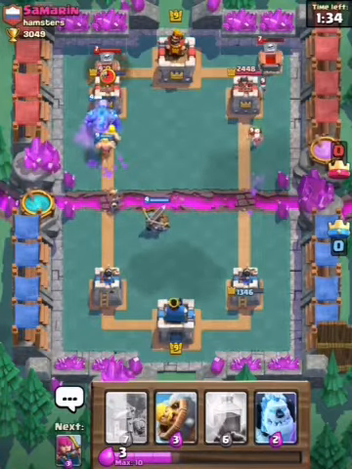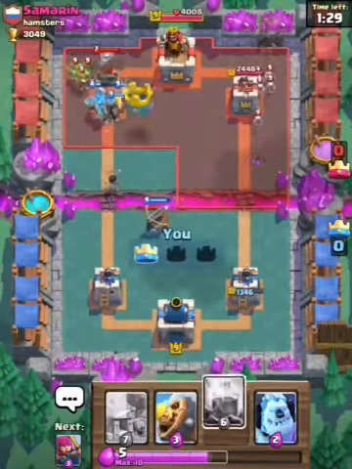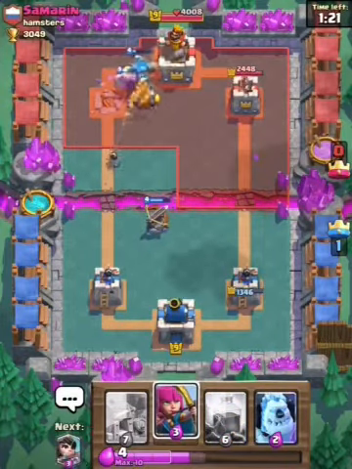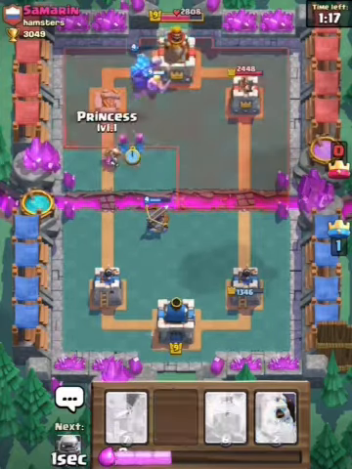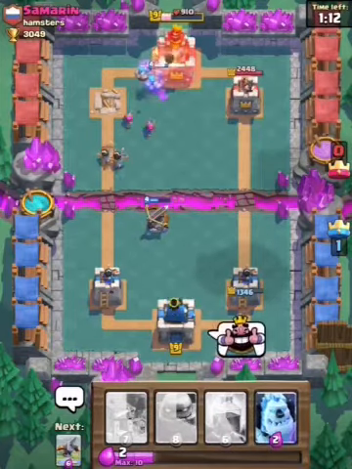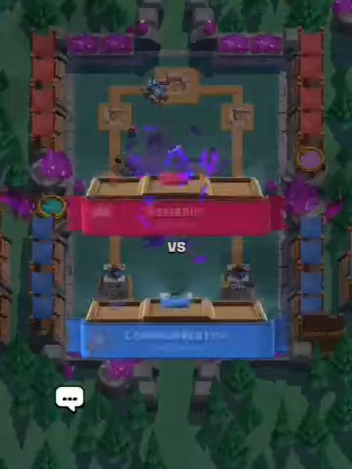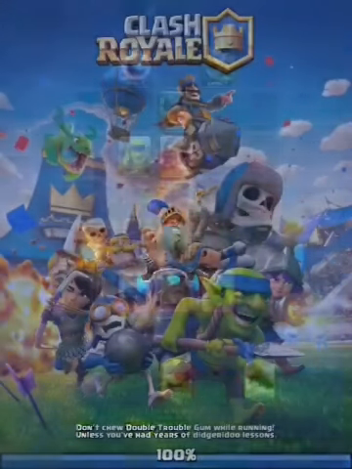So, Expo just going ham on everything. And that should be that tower over there. Yeah, I don't want to waste a lightning right now. I'll throw down my barb thing over there. Barbarian Barrel. New card in the game, guys. Alright, princess. Double princess, which is deadly. This should be another 3 crown, guys. I don't think he's playing anymore. So, princesses will just go in there and get another dub for the fam of the clan. So that is awesome. Common water just destroying everybody, guys.